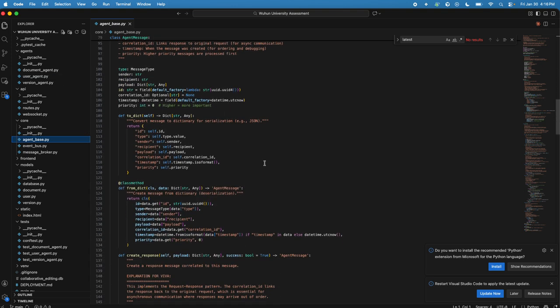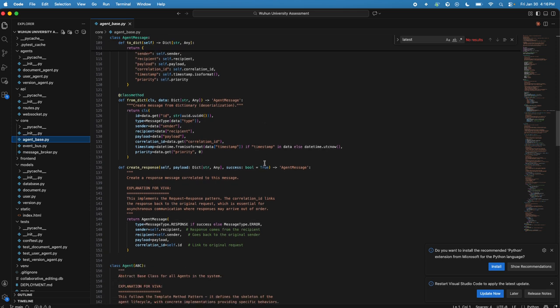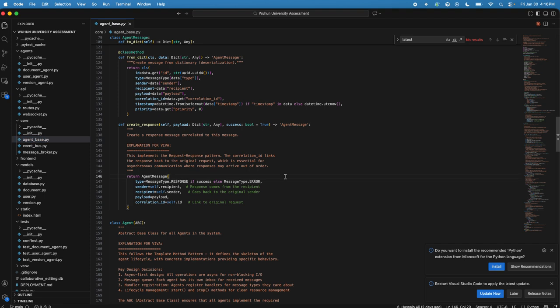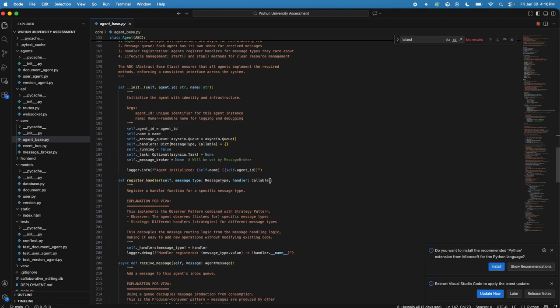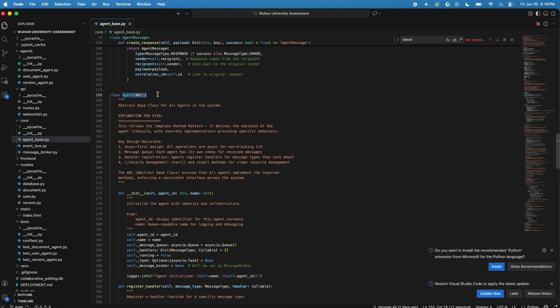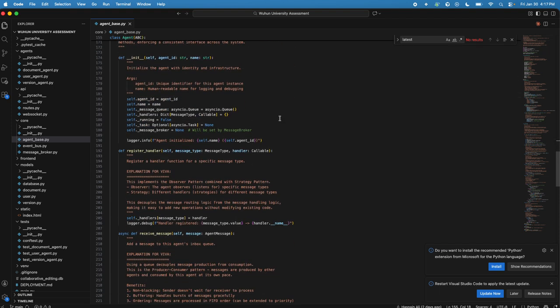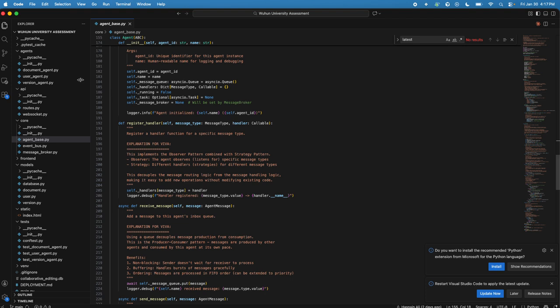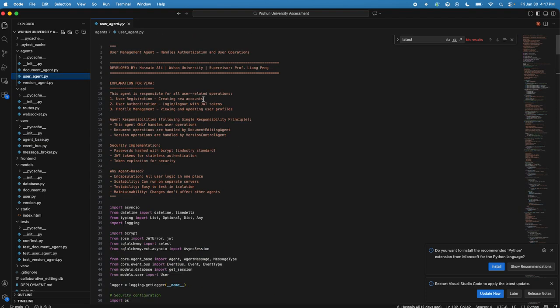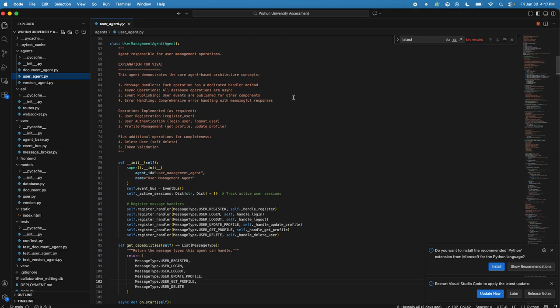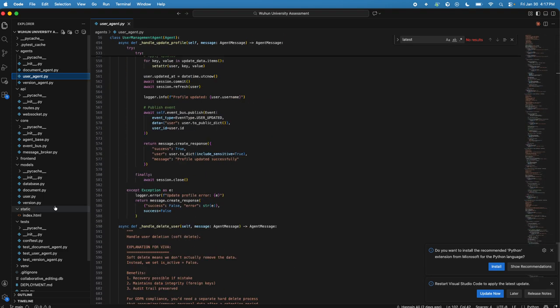We can call this the base file, and from here we would call all of the agents. That is how it works, and we can see that it is an abstract class ABC. We would have to implement that if we are getting the base class. So this is all of the things that we are using for the version control in the documents.